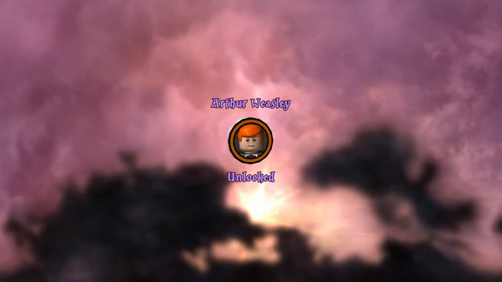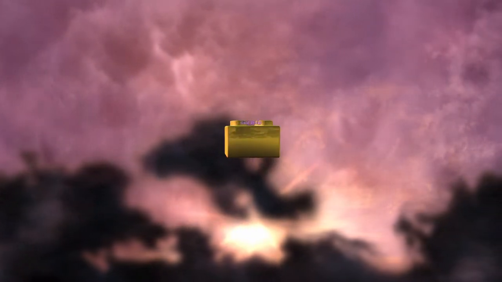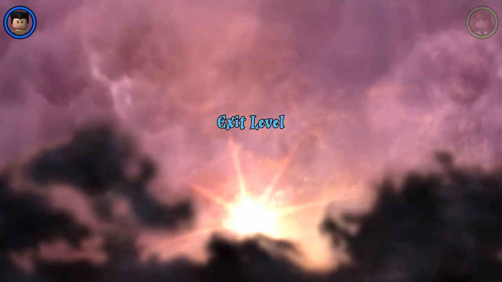Arthur Weasley unlocked. That's who the other character was. House Crest. Ravenclaw. And Stud Total, it increased. And we got Student in Peril. We got Student in Peril Gold Brick. And we still need another one. Arrgh.